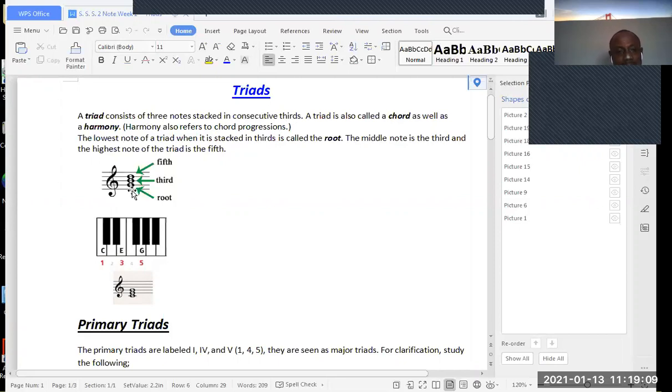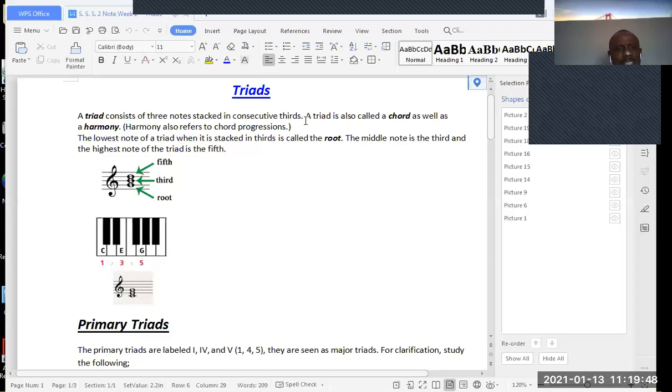By the time you take a look at it, the interval between the first and the second note is an interval of a third. That is G, then A follows, then we have B as the next note. That is why we call it a third. Now, from the second to the third note, you still have an interval of a third. That is B, then after B, you have C, then D follows. That is why we call this a consecutive third.